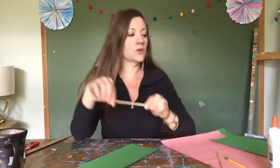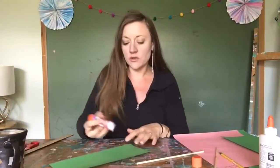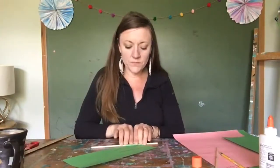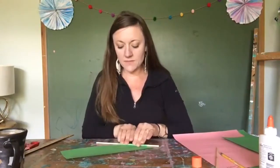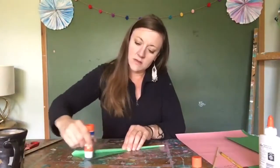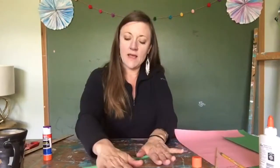Get your dowel or pencil, whatever you're using to twirl. I found it helpful to add a little bit of glue stick on the paper — just a few little stripes to help it as it's twisting. We're actually going to twist this one into almost like a straw. Wrap the corner around the dowel, hold it nice and tight, and roll the paper tightly toward the other direction. Keep rolling and make sure you leave a way to get the dowel out. Before you get to the end, go ahead and add some glue stick so that as you roll it, it has a lot to hold onto itself. Give it a second.